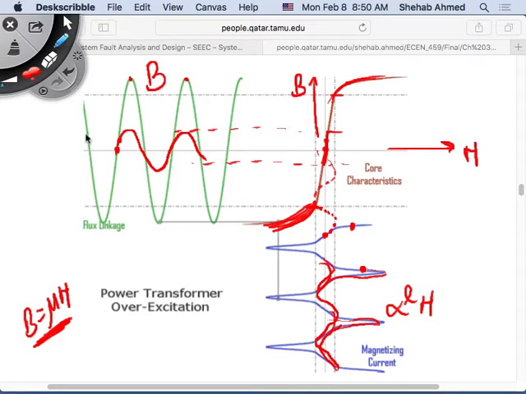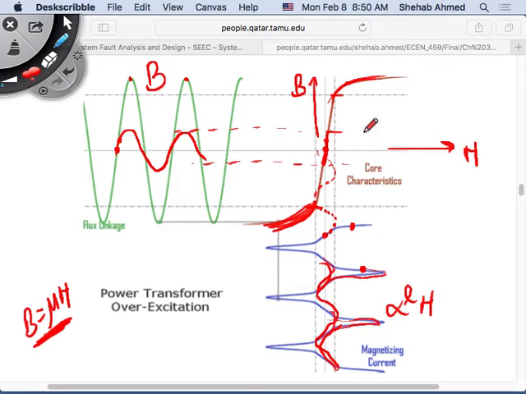So you don't want to operate transformers at higher than their voltage level. This is because I operated this voltage. Again, this flux is due to the voltage that was placed. The voltage and flux are related by this differentiation. So if I put too high of a voltage across the transformer's winding, I get an amplification of this effect. So that's why in a power system you have to control the voltage.